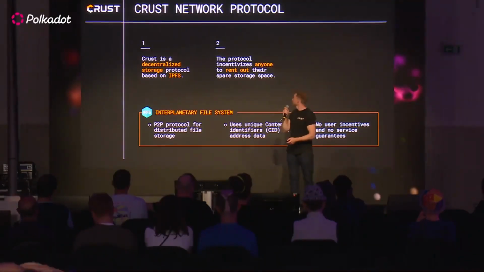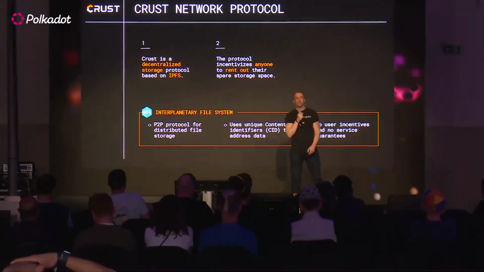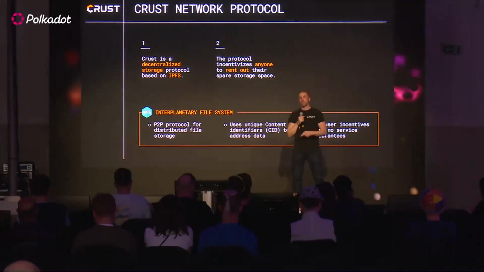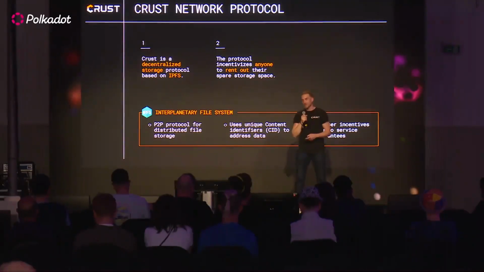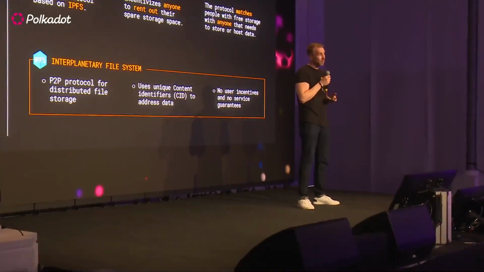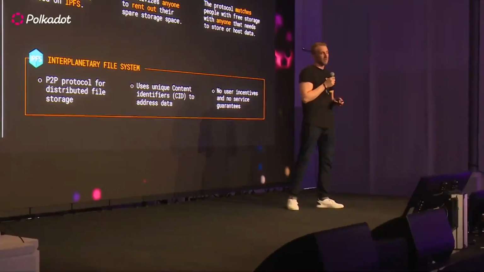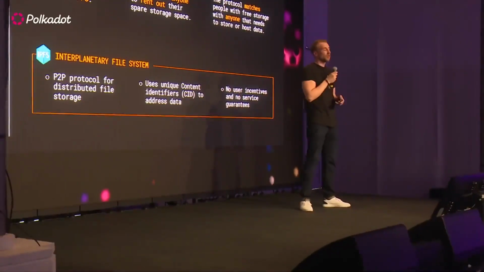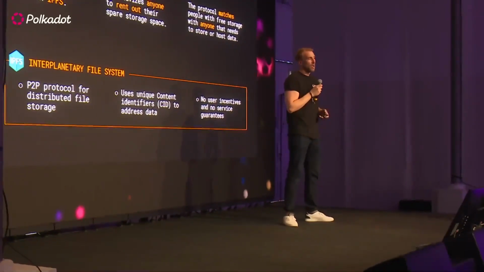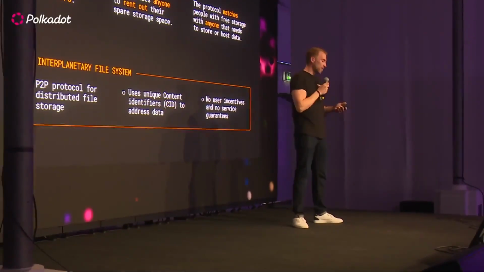Because Crust provides this incentive and service layer on top of IPFS, which enables node operators to receive rewards in form of blockchain emissions, but also storage fees from the protocol. But also it goes beyond and matches those storage resources with users who have demand for these resources. And all of those orders are executed totally on chain on our layer 1 blockchain, where it's recorded and totally transparent.